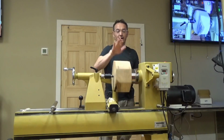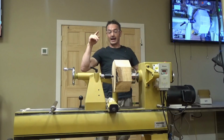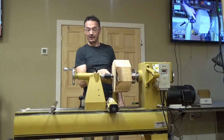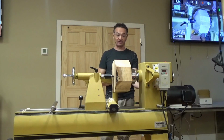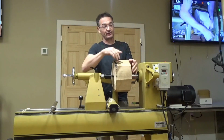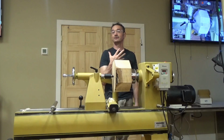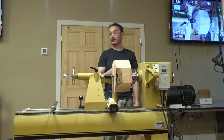Now, I know I'm not wearing a face shield, but here's something that's important. I put it on a chuck. I've got the correct speed. I locked in the tailstock. It can't come off the lathe. Even if I took it to max speed on this pulley, the max speed is 12,500 RPM. I know this bowl doesn't have any cracks in it or any flaws, so there's nothing going to hit me in the face. Now at home, when I wear a face shield, yeah, I'm going to wear a face shield because I'm not talking to somebody. So at home, you definitely want to wear a face shield.